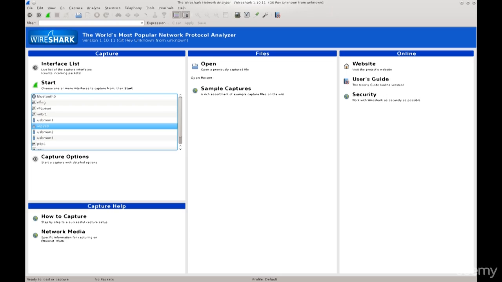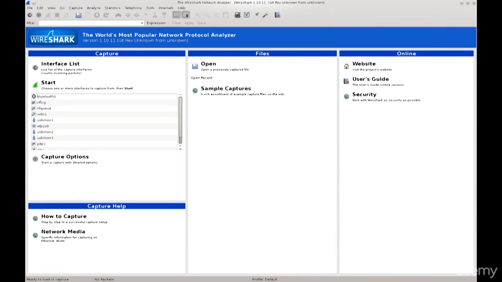No problems. So just a bit of a trick or a tip here, what you can do in case you didn't bring your interface up, or in case your interface was not listed here. Any changes that you make to the system in regard to the interfaces, Wireshark probably won't catch them by default. You do need to click on capture and then refresh interfaces, and then it's going to pull a new set of information and be able to display them here for you.